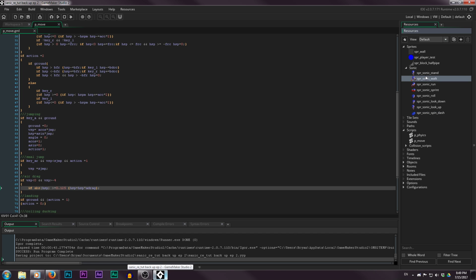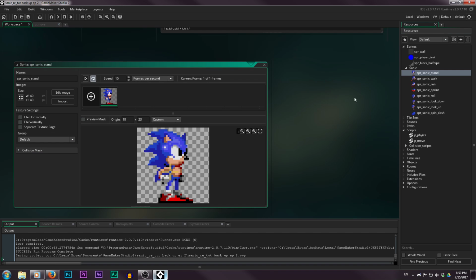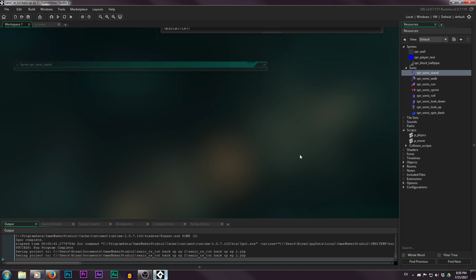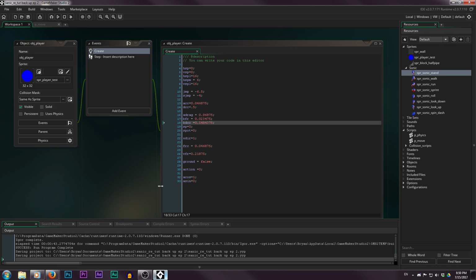So yeah, if you want to add in the sprites yourself, just get a sprite sheet with all the sprites you want to add, and the only thing you need to make sure is that you copy and paste them in correctly, and that the center point is always in the middle of the sprite and 16 pixels above the bottom of Sonic's foot. Otherwise, he won't sync up correctly. He'll either be a pixel above the ground or a pixel in the ground. This way, he's always perfectly where we want him to be.